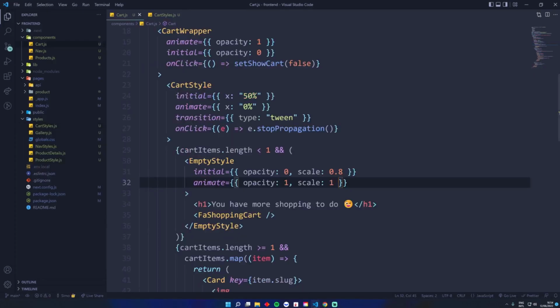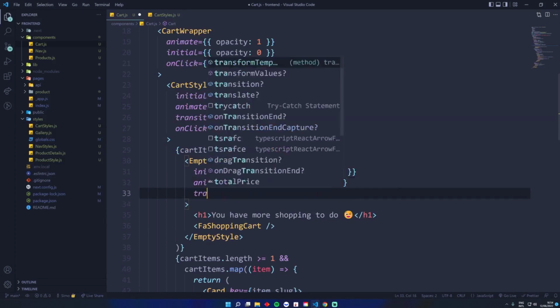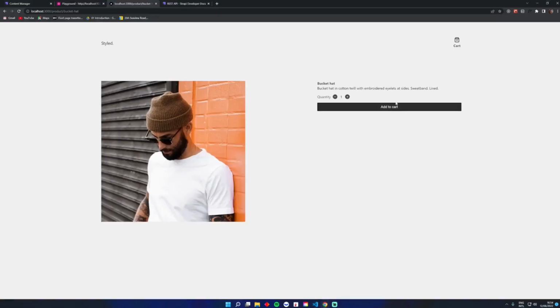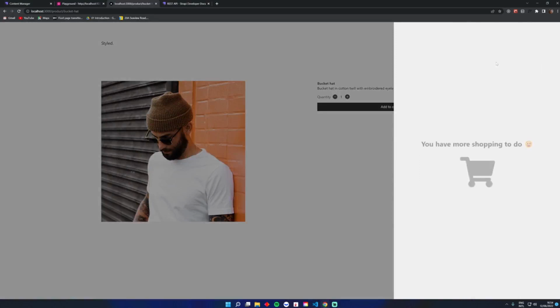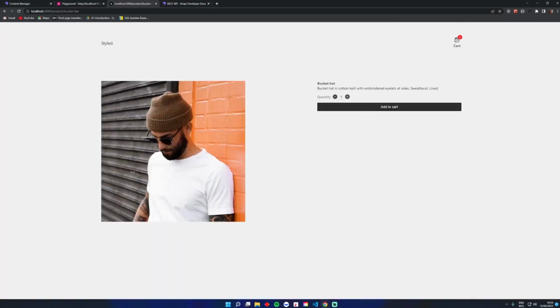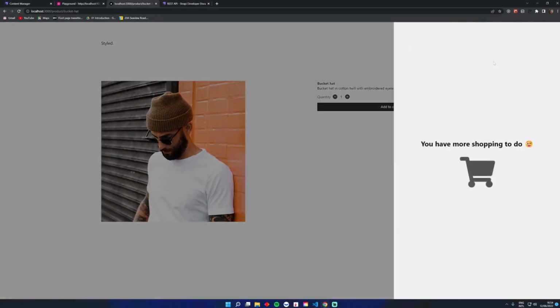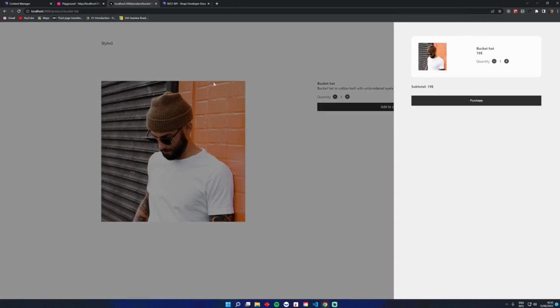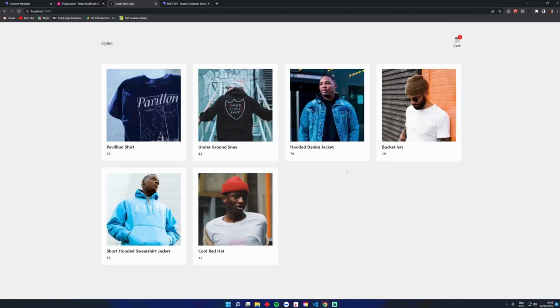It's up to you, but what I like to do is go back here, just add a bit of delay to it. Very, very sneaky delay. Transition, and we're going to say equal to delay of 0.2 seconds, just a slight one. Let's see. Boom. There we go. That's much nicer. I like that. Perfect. So that's also nice and sorted. When I open this, I also want these little cards to animate in. That would be quite cool.